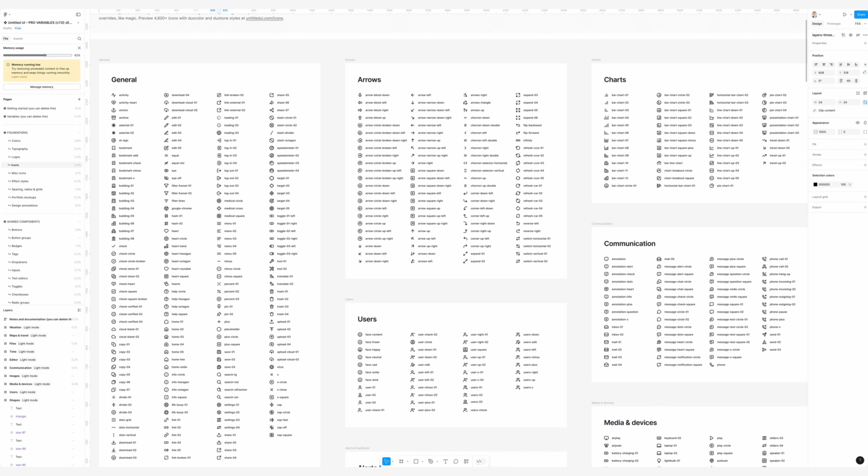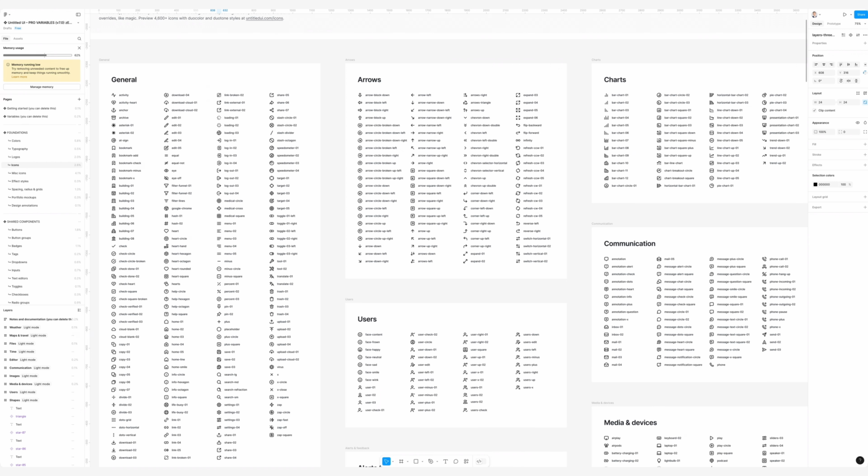Then following the icons, shadows. These are effects that most likely you're going to apply in the majority of your projects. So you definitely want to have a shadow section inside of your design system. And this can be set up right from the start.